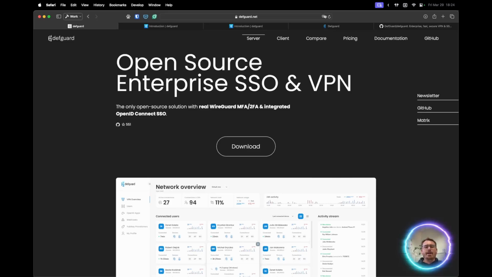As an open source enthusiast and advocate, and also as a security and IT professional, I was really longing for a really cool open source security platform that has a great UI, easy to use for administrators, but also for the users.